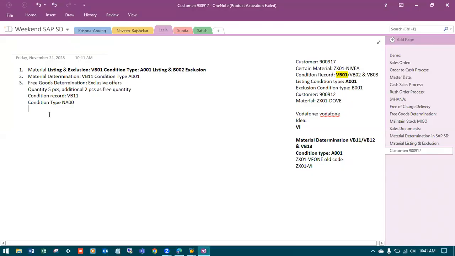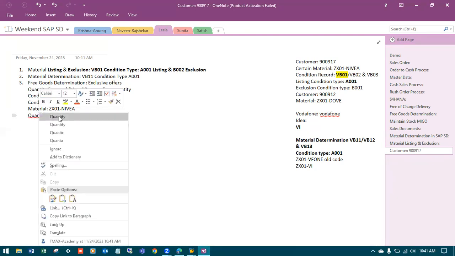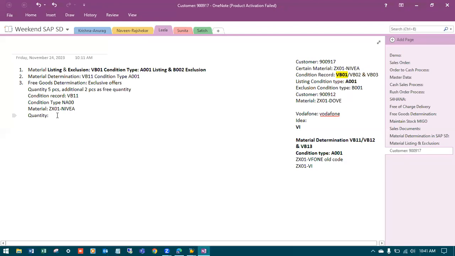We need to maintain the condition: if any customer purchases 5 pieces, an additional quantity of 2 pieces is free. Let's maintain the condition record.